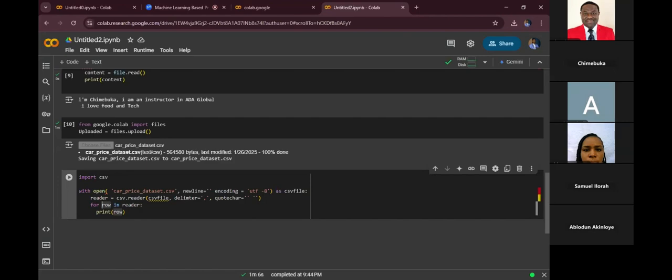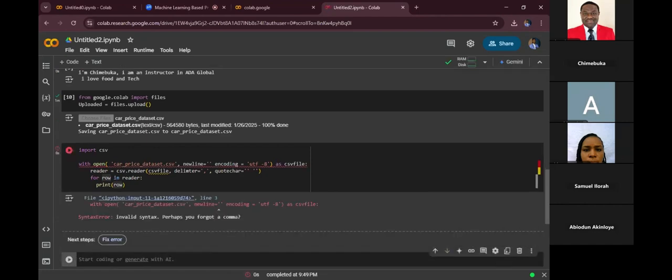I just hope it will be able to print. Okay. So where did I, oh god, just before my encoding.